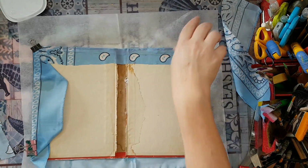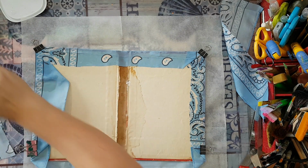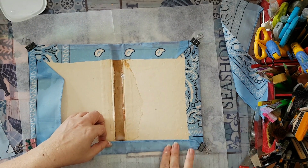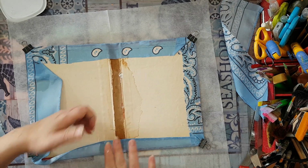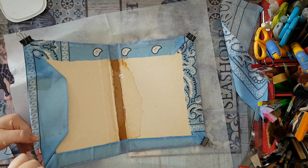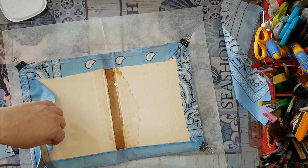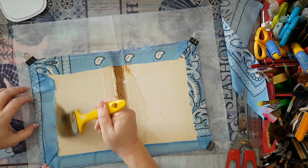And now this. Making sure it's flat and in place. Basically, you can do it with whatever you want. You can use paper, you can use textile, you can use leftover paper napkins, paper towels, whatever you want to decorate your journal cover.